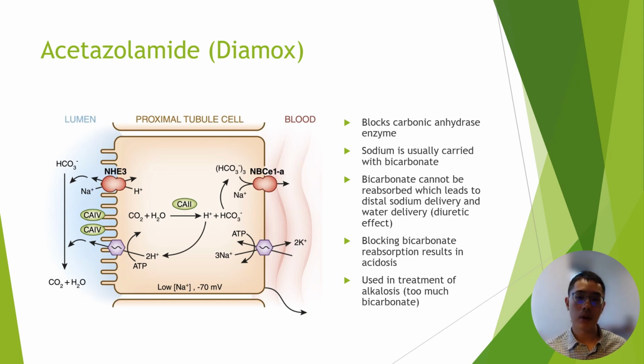Now remember, if we block carbonic anhydrase, this will result in a type 3 RTA that I discussed before, since it acts in both the proximal and distal tubules where carbonic anhydrase sits, and it eventually will lead to lower bicarbonate levels in the blood, hence the acidosis. This is a medication that we don't want to use on somebody with normal issues, but in the case where we have high bicarbonate levels in the blood or alkalosis, you can actually see how this medication would be very helpful to correct this alkalotic state and bring the pH back down to more normal levels. Now I want to talk about a physiological state that we can use this interesting medication on the next slide.